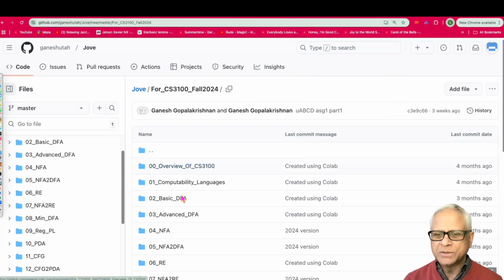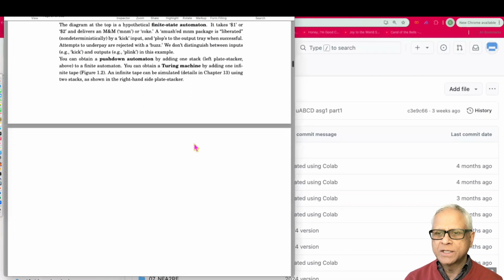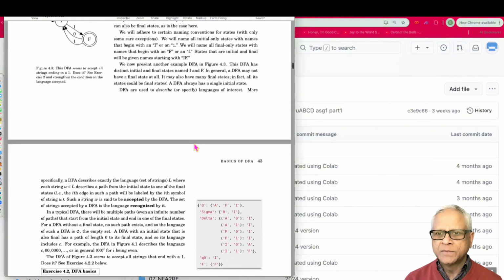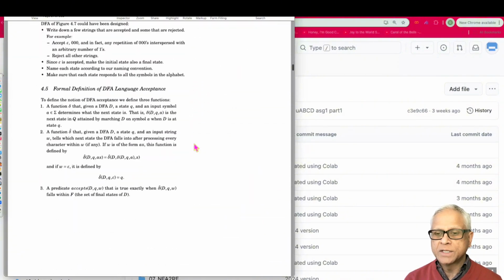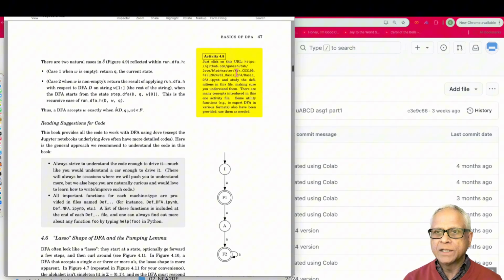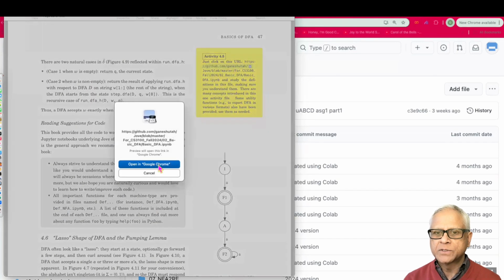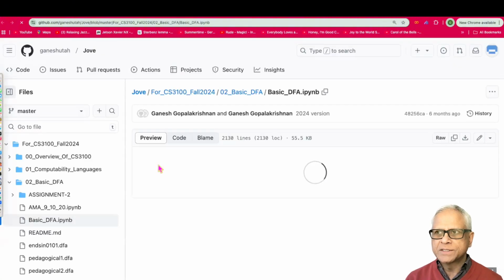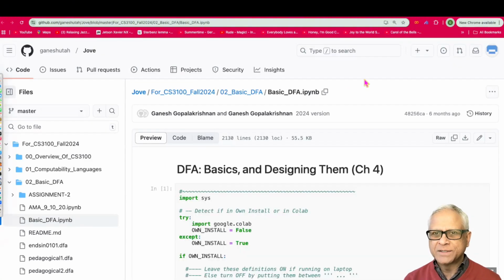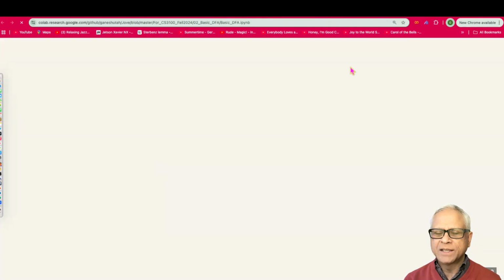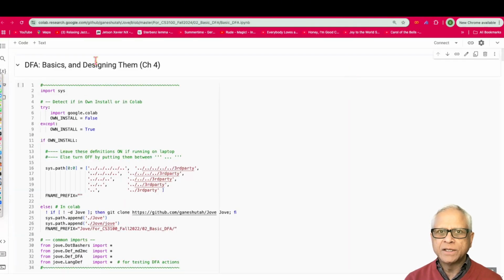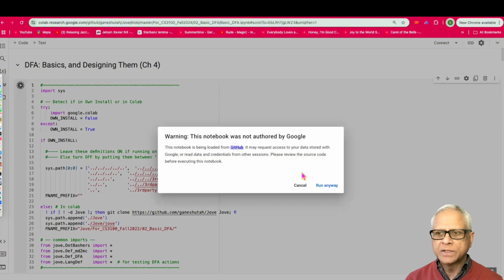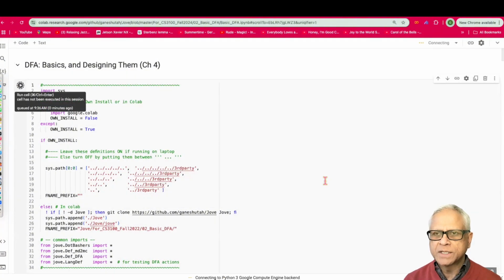So now let us dive into the basic callouts in the book. So let us look at the first sidebar, which should take us to an interesting machine to animate. Okay, let us try this one. And so the student, while reading this, can go into this module and try to exercise the functionality. Okay, so what we see here is a series of definitions that pertain to the basic properties and operations on DFA. I'm hoping that we'll get through it and then get to various other constructions in this module.